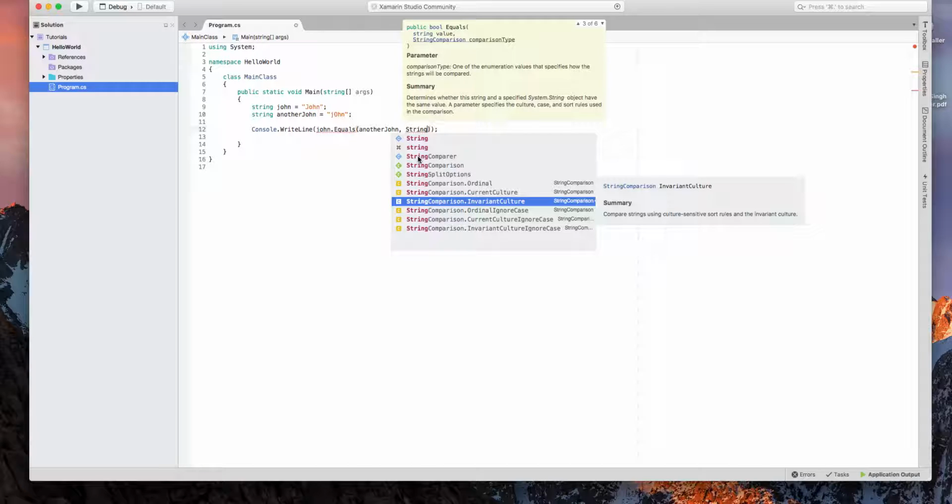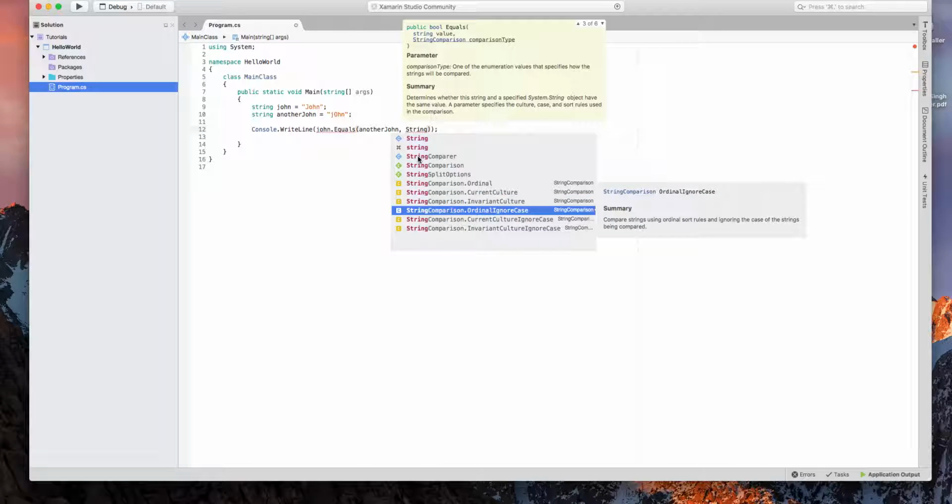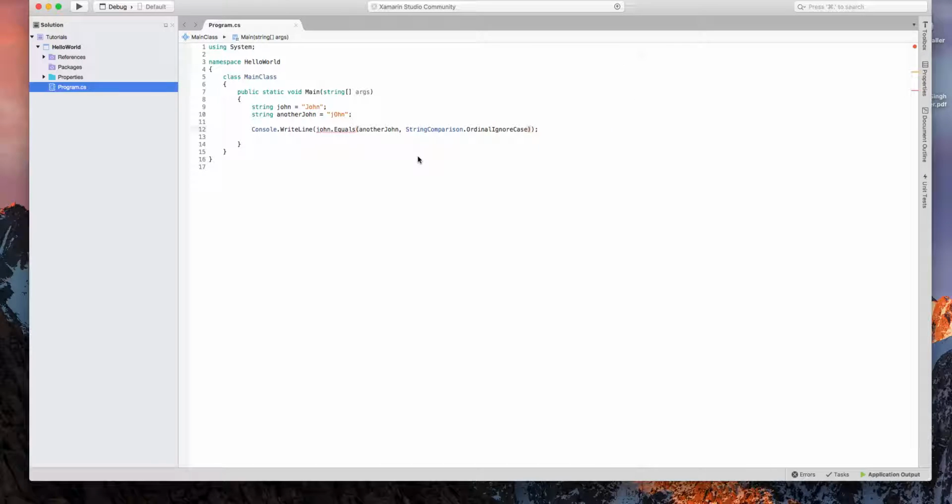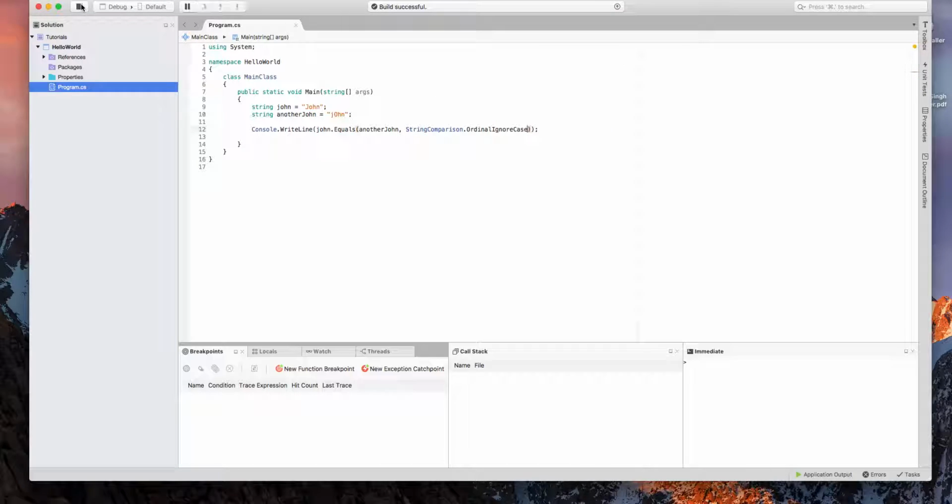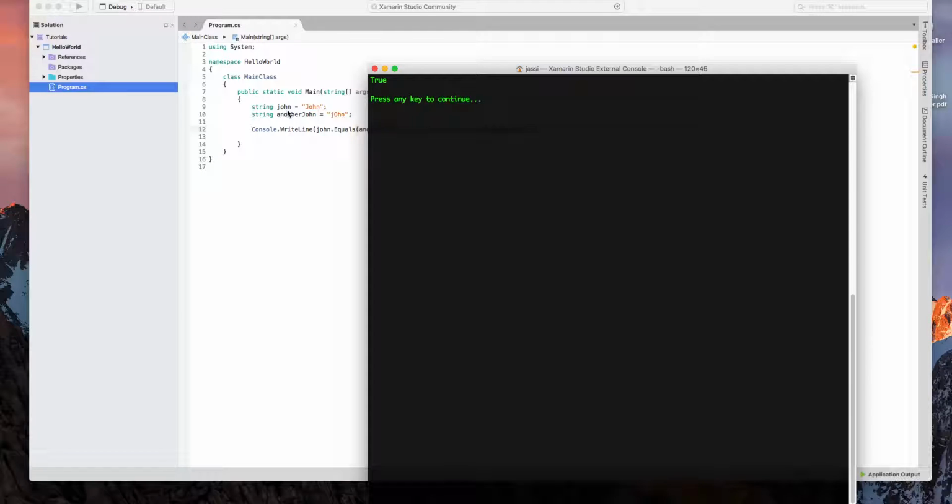The normal thing that we will use is OrdinalIgnoreCase. It will ignore the casing, whether they are uppercase or lowercase. It will treat them all as the same case, small j equals capital J. So we'll do this. If we run the program, it gives us true. So this is one example of delegates, and I'm cutting this video here because I think it's going too long, and this is an inbuilt .NET example.